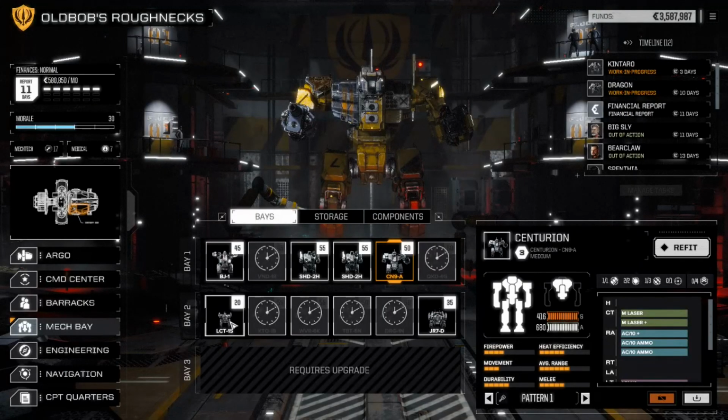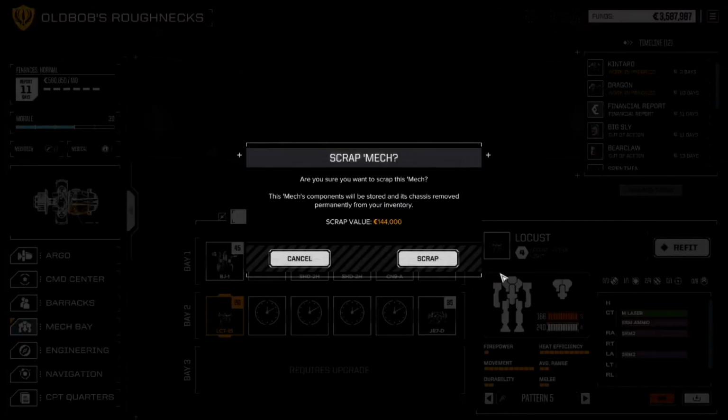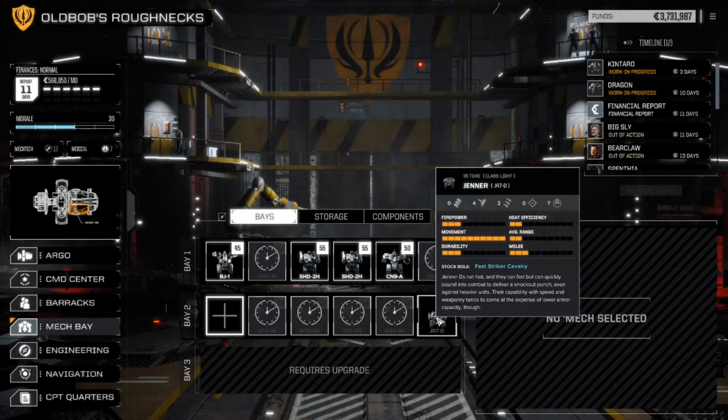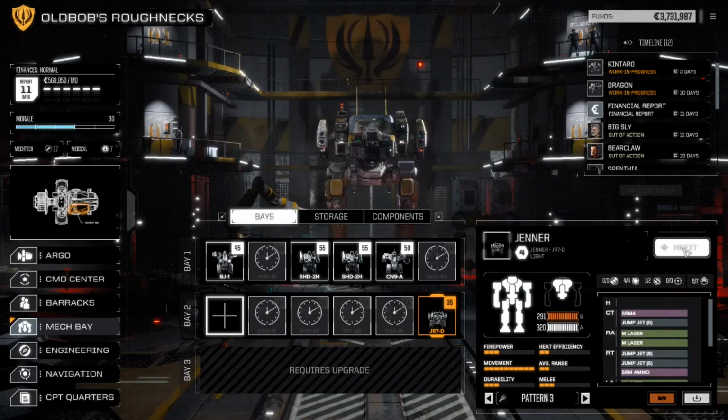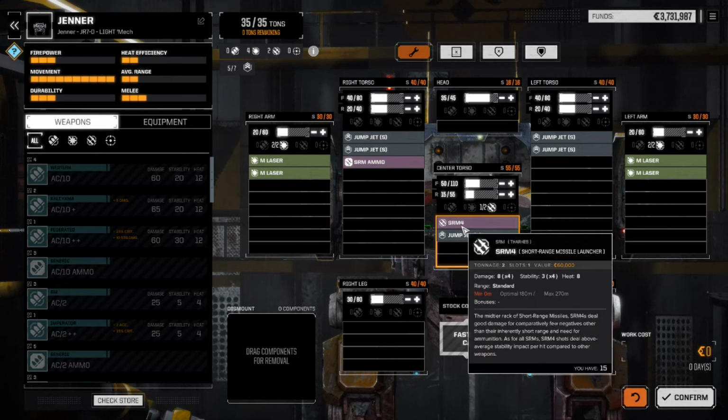I did get the Jenner and the Locust. Locust I'm selling, so let's get rid of that guy. I need some money. Yeah, let's scrap him. Okay, and Jenner, what can I do with it? Let's check out the Jenner here. Four mini lasers and an SRM 4. I don't know if I'm going to keep him or not. I could put him in Hawk. I mean, well, not Hawk, just in the garage. It's a tough call. It's a tough call.